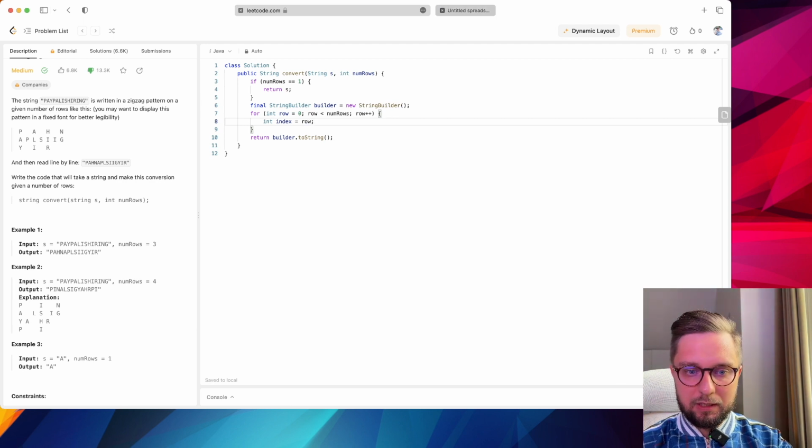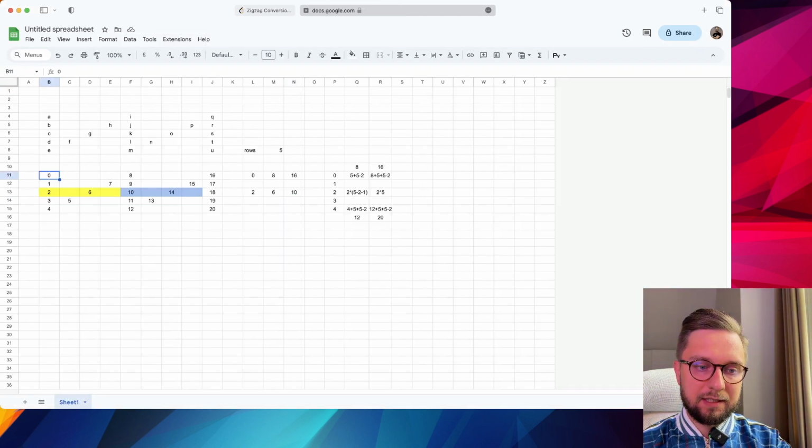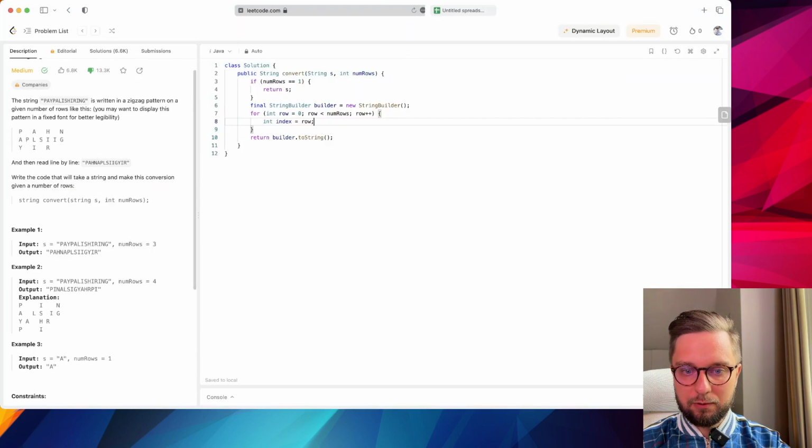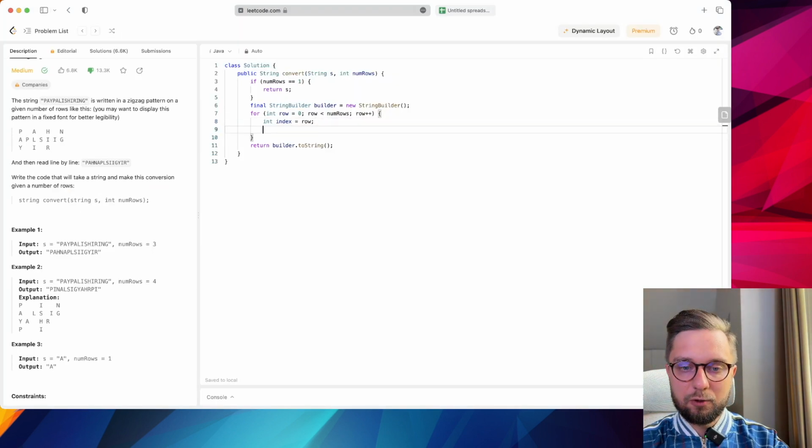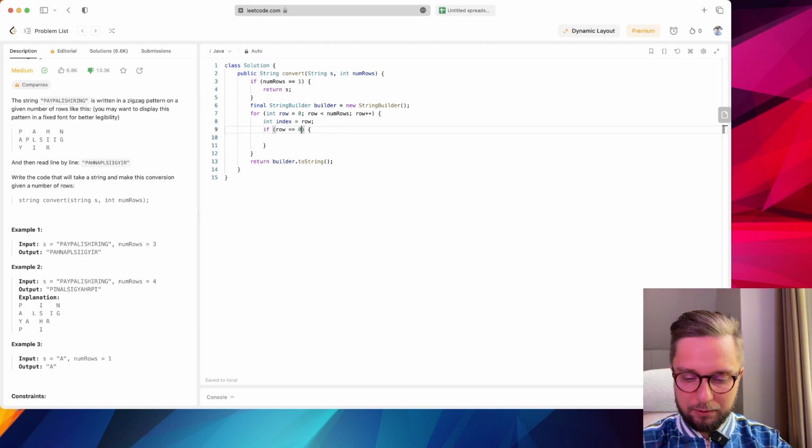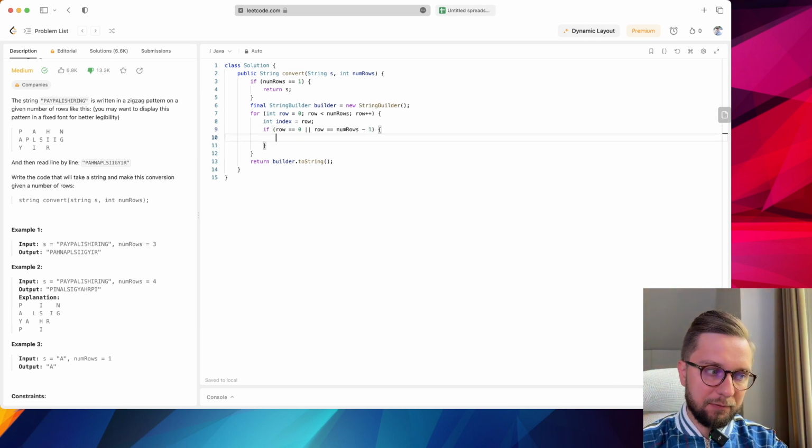Because we always start with the first column, the index of the first character in the column is the same as the row number. So first index is a row number. If it is the first row, or row is equal to num rows minus 1, it is the last row, so we have to follow the rule.